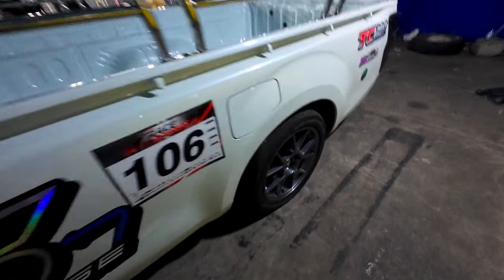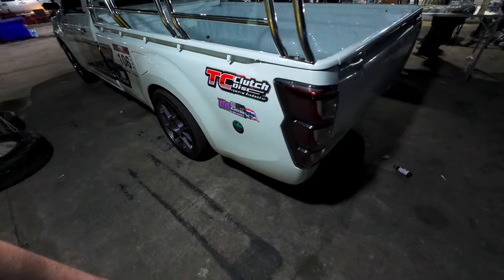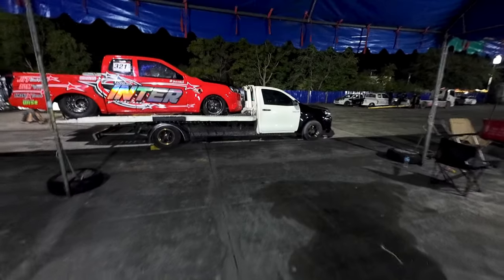And is this class a radial? Yeah, it looks like a drag radial class too. This is actually a really nice truck. That was really funny. I told those guys I liked their truck and they had me take a picture with them and their trophy. I should have got some video of it, but I'm not a real YouTuber, so check this out.